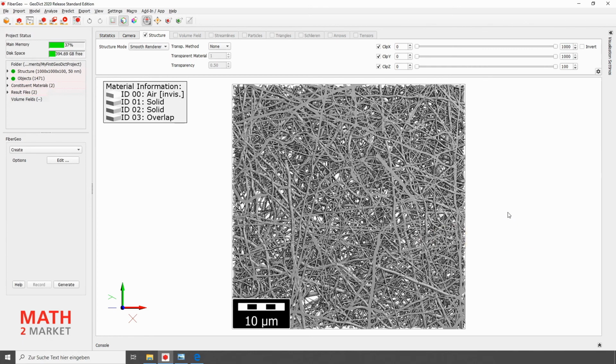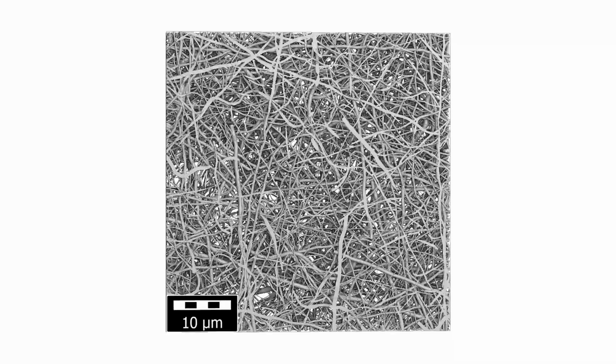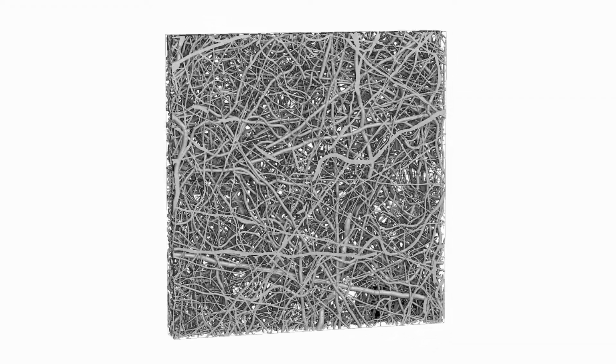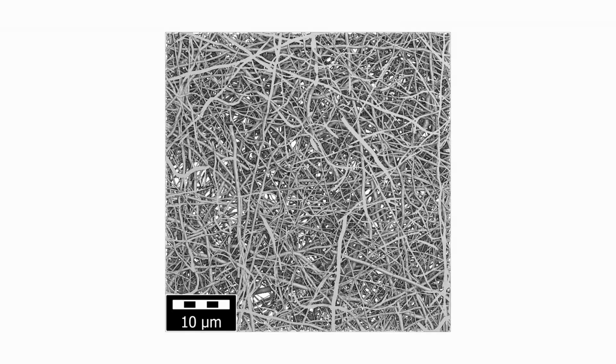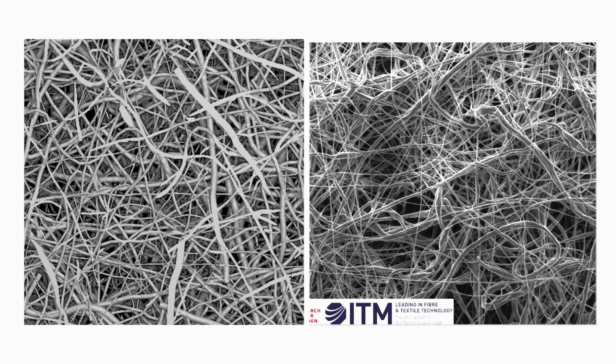And we're done. We use GeoDict's image processing and image analysis tools to extract the necessary information from the 2D SEM image. With this information, we were able to create a digital statistical twin using these as generation parameters for FiberGeo. The result is an accurate statistical model on which we can now perform further property calculations.